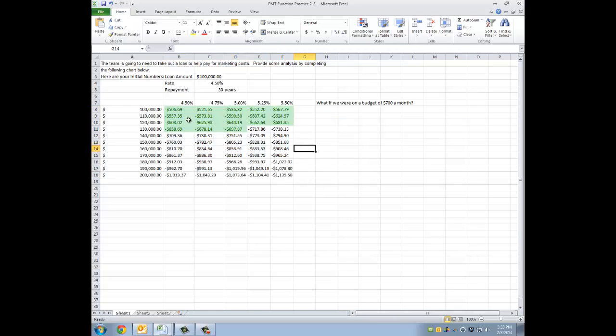I click off, and now you can see here it automatically highlights everything that meets that criteria of being less than $700 a month. So if we were wanting to quickly and easily highlight that and show that, this conditional formatting is a really good option for doing that. Because with a paint bucket we'd have to do one column at a time and we'd have to figure out where to stop. So that works out really well there.